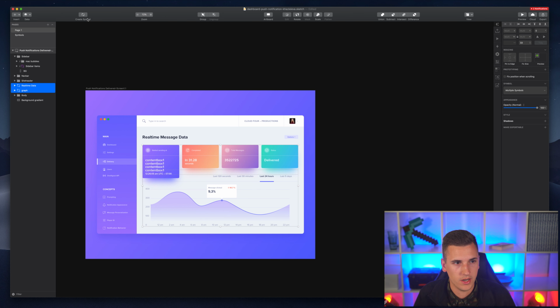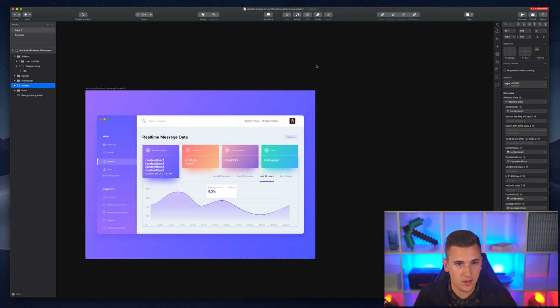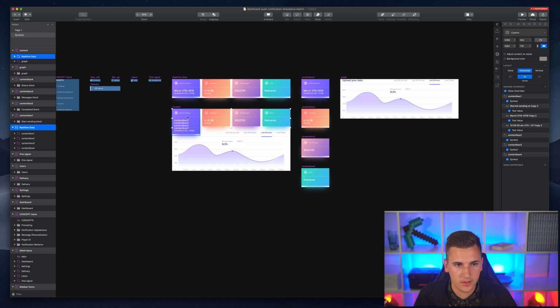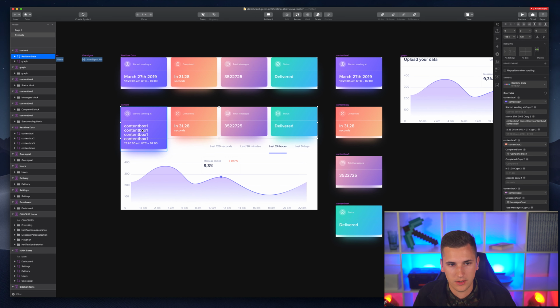So this is not called graph, I'm gonna call this content, okay? Top to bottom layout, group it up, and nothing's happening yet. But let's try out and check out what is happening in here. We will have to get rid of the text in here.